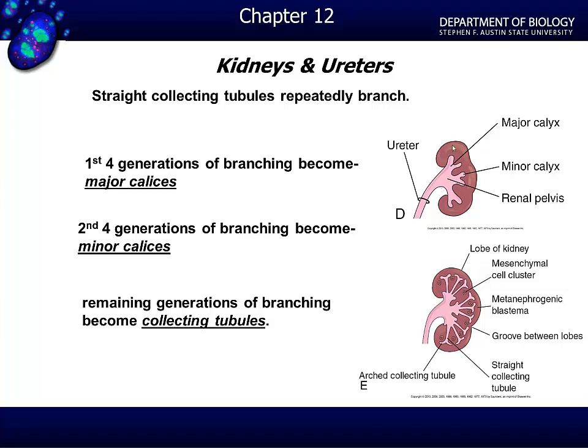You can see the little florets that are beginning to form, these clusters, these mesenchymal clusters. These are going to be mesodermal vesicles, and it's going to be from these that we begin to form, much like we saw with the formation of our tubules, our nephrons and the cortical labyrinths.